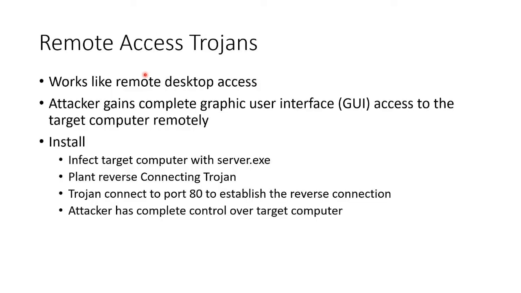Remote access Trojans, they're just like remote desktop, like VNC. They give us a graphical interface of the target. And we can do it while the user is logged on, and the user won't even know. So they infect the target with some little tiny rat server. We then make a connection, or we have it configured to connect back to us. And it can be configured to connect on whatever port. And then that gives us complete control over the target computer.